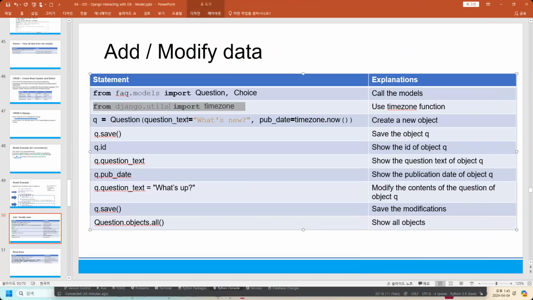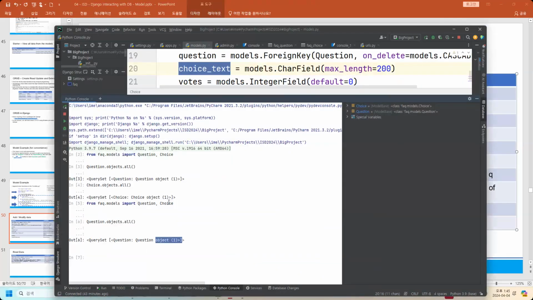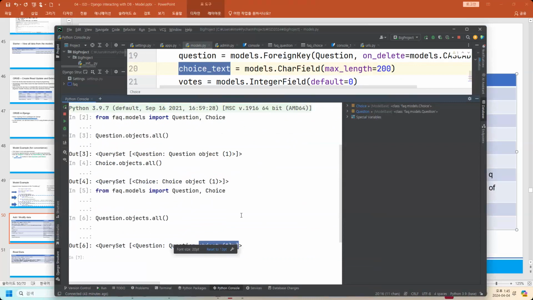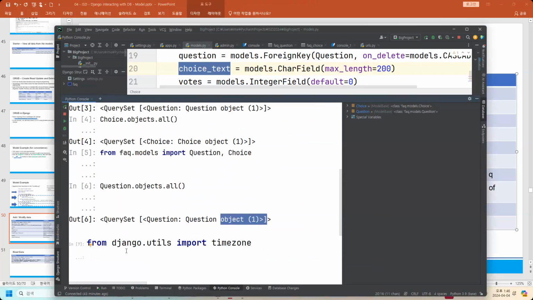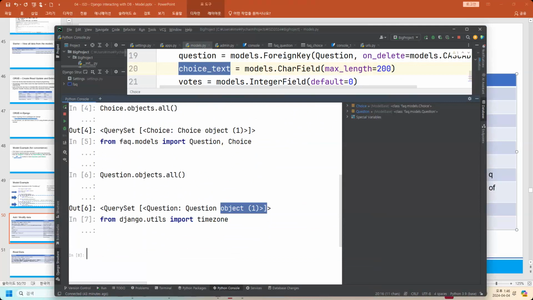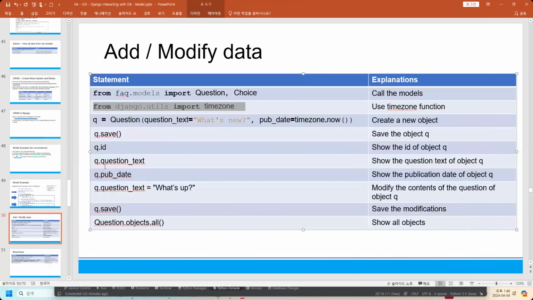So I'm going to use the time zone in the shell. From django.utils import timezone. Now I would like to make a new object q.